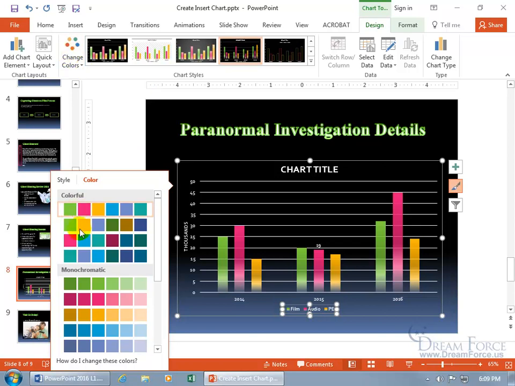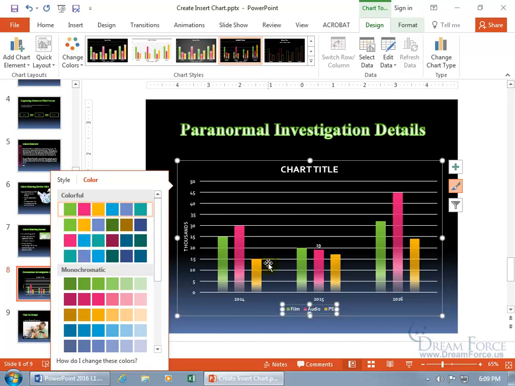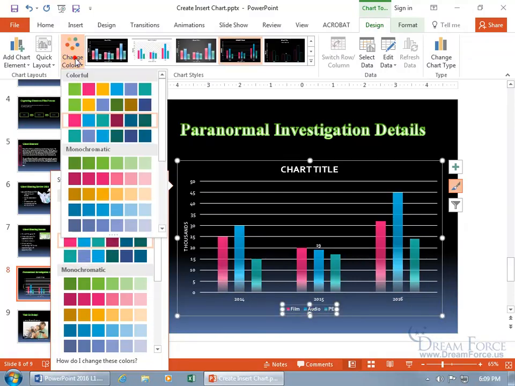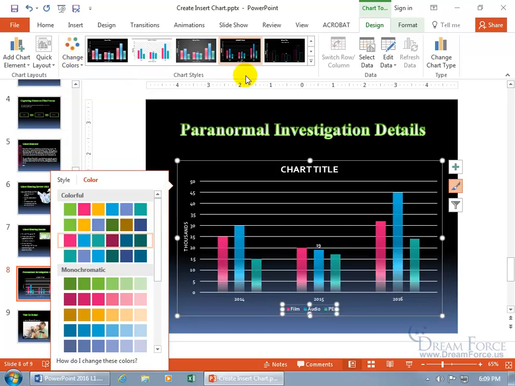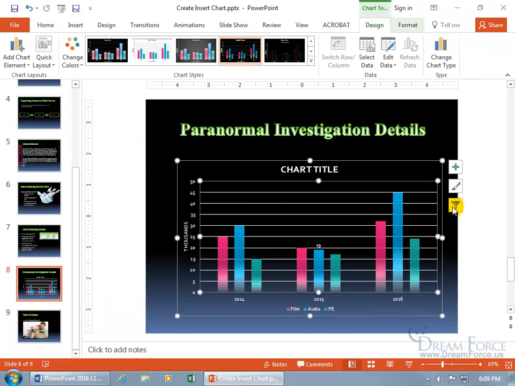So you can come down here to green. Let's see, orange, and then that's periwinkle, maybe. If you click on that, it updates it, but you can get a preview of it before you select it. Oh, that looks kind of nice. Let's select that one. Or you can change the colors up here. Same thing. Hover over that. Let me click off, and click off, and select it again. We already covered the last one: the filtering of what we want to see within our chart, the data, the representation in column format.